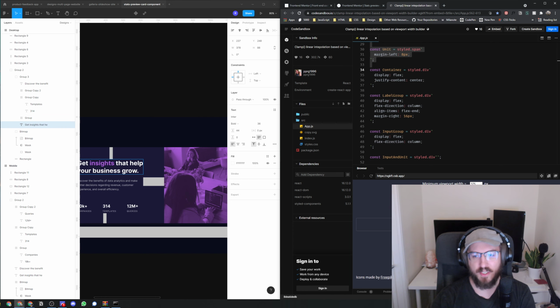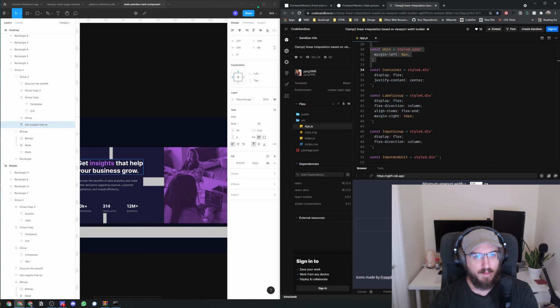This is 3.6. Got it. 1 rem, as I discussed, is 10 pixels, and it gives us this calculation. So it's going to be a minimum of 2.8 rem, then it's preferred to be this much rem and this much view width until it reaches 1.2K, at which it will perfectly match 3.6 rem max.